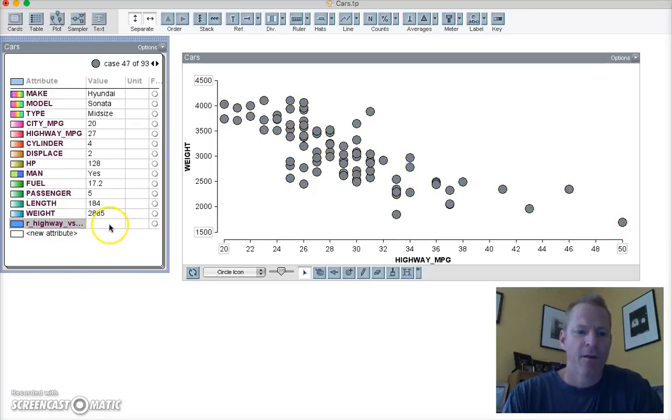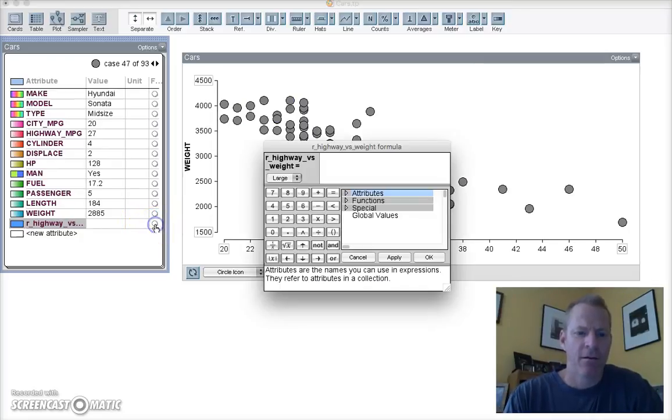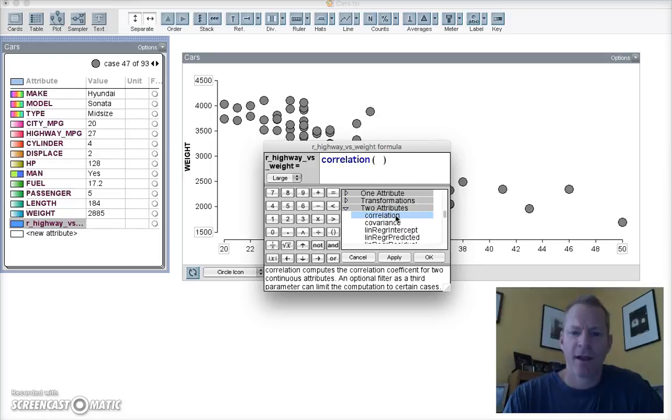There it is. Okay. Now, you see that little dot right there? I'm going to click on that dot, double click carefully, and this allows me to define a formula for that variable. And so what you're going to see inside of here is the different functions, and we're going to hit special, we'll put a function, and we'll go down to statistical functions, because we're doing statistics on this, and then two attributes. And then right there, the very first one is correlation. So we're going to put that in. I just double clicked it to get it in there.